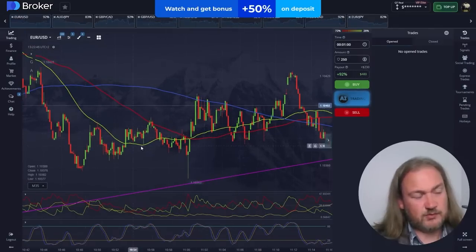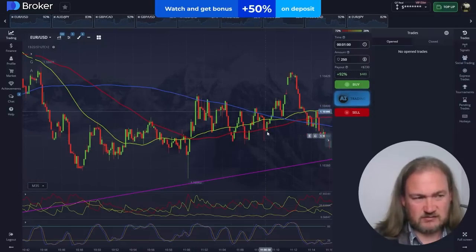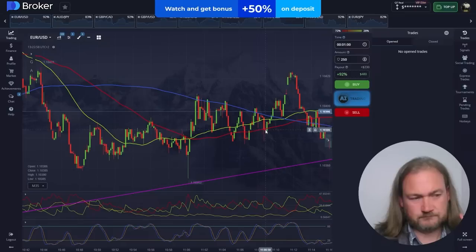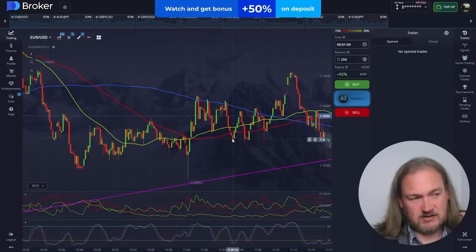A good example here where price changed direction a bit and crossed the moving averages. Every time they attempted to break through the moving average here, this area here, we had DI spikes. You had DI spikes and you had a low ADX. Every time the DI spiked, you could have taken a trade.